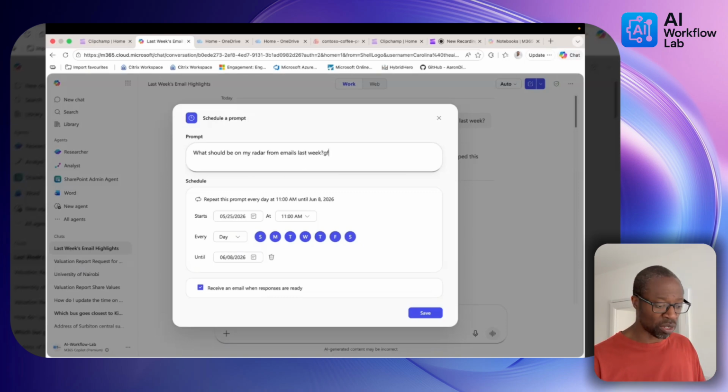I can add a bit more context in it before I put it on a schedule. And there's also this option here to receive an email when the responses are ready. Those two things weren't there beforehand. Previously, all you had was the ability to schedule the prompt and not make changes to it, and receive an email. So very good features there.